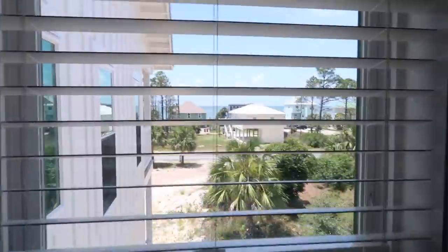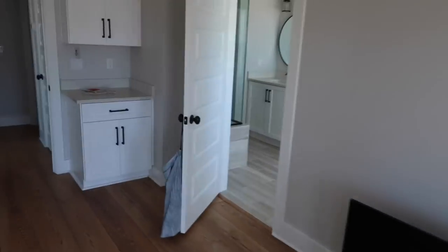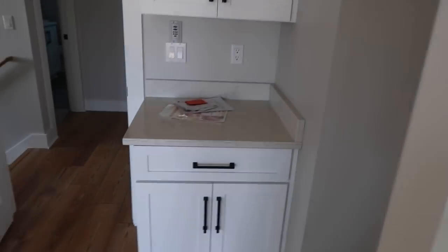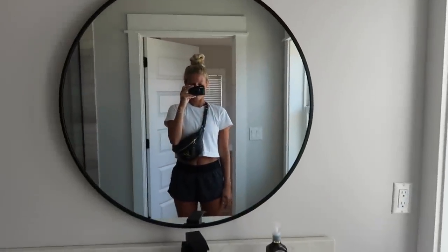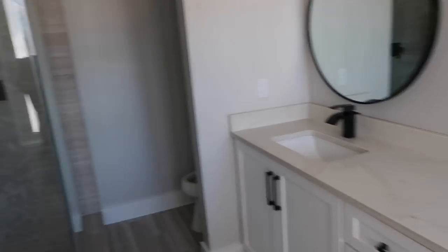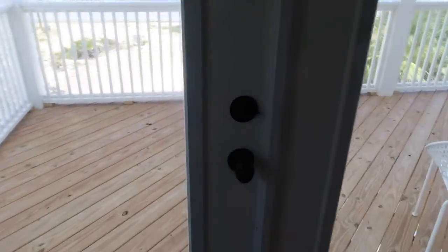This is Danny's bedroom - he's super excited about it, he has a really good view of the beach from right here. And then this is my parents' bedroom - nothing is in here yet, we are literally just closing today. But they have this big balcony. My parents' bathroom is one of my favorites - my mom has this little coffee bar area. I just love it. They've got a little shower and three really pretty windows that look out to the ocean.